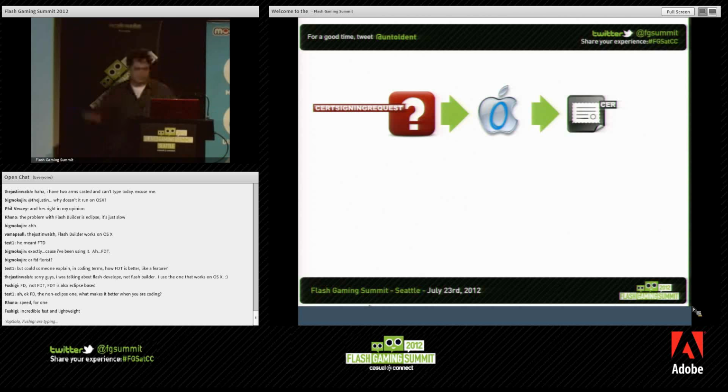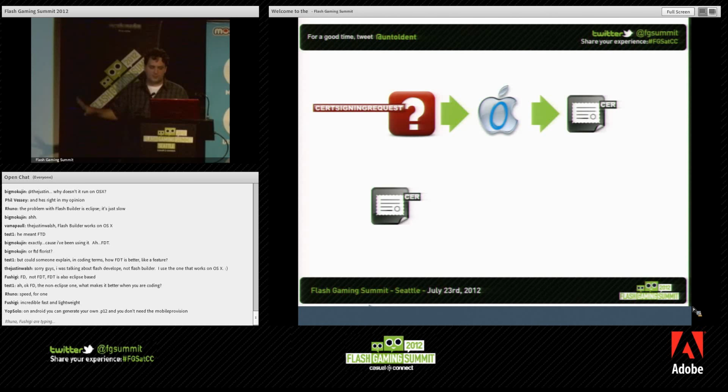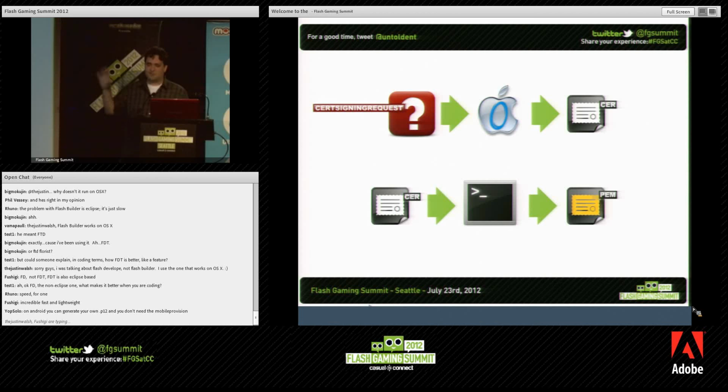So you take your cert file, you download it from that website, and the cert file, this is the most mysterious step of the whole process. I don't get it, but those of you who know more about encryption can tell me later. Take your cert file through OpenSSL, type in some junk, and it makes a PEM file. I don't know why. I think it has something to do with adding some sort of encrypted key or extra protection, but the point is you need the PEM file, so do the step.